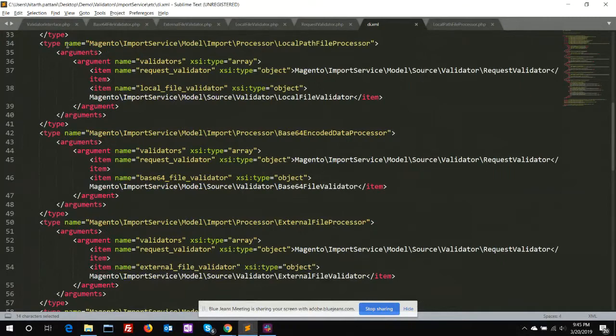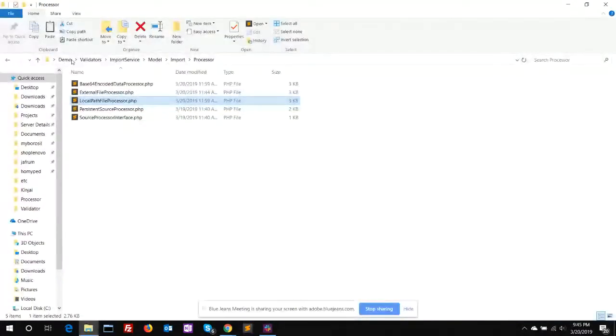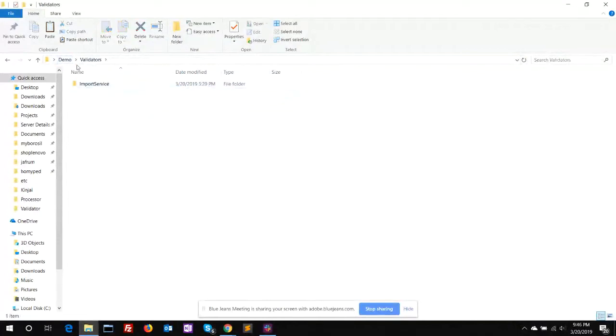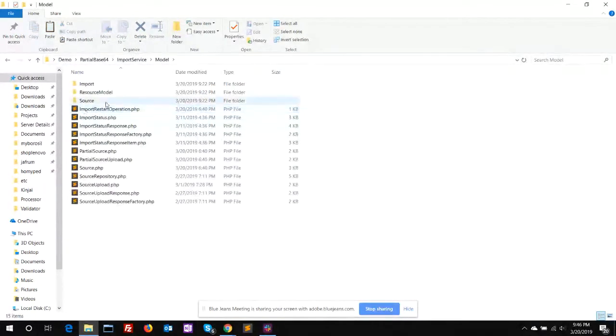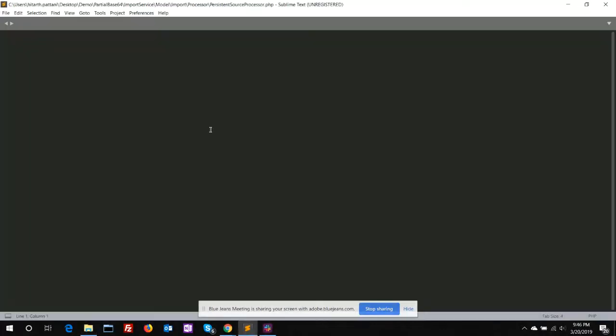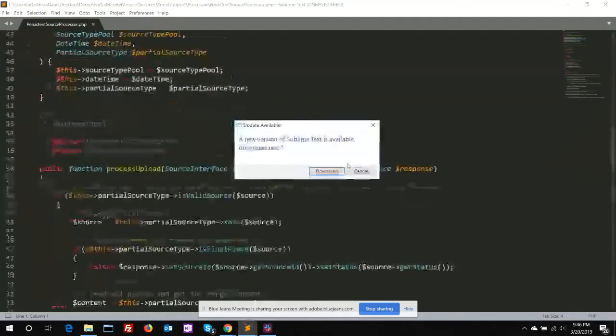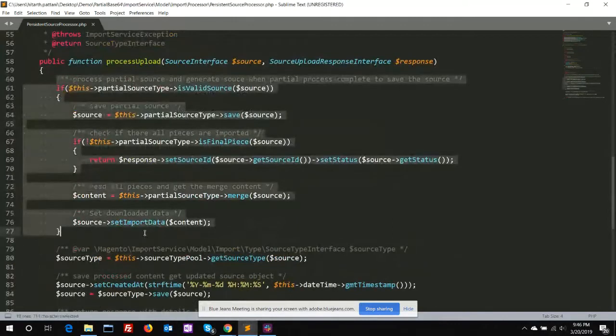Yep. Okay. So that leaves me with the partial base 64 import implementation. I have also copied those files, and basically what I did is I have used persistent storage processors to implement the partial source validator.